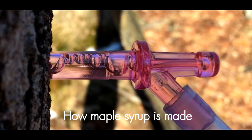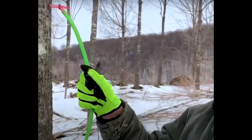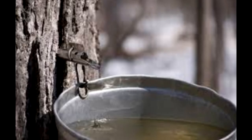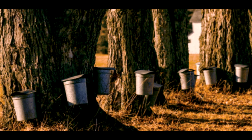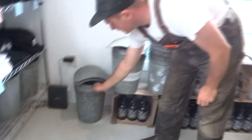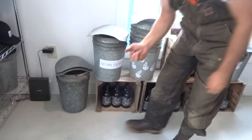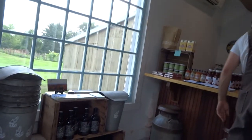That's what I pictured, that they have the taps and there are just buckets that hang on them, and you have to go and gather them all. Sure, and that's what most people picture. That's what most of the sugaring on this farm was for years and years and years, with buckets that look like this. You have a spout, and the spout hangs in the hole of the bucket, and the bucket leans against the tree and dips into the tree. It'll make more sense, I have a little demo table in there. Maybe we should go over there and I can explain the rest.